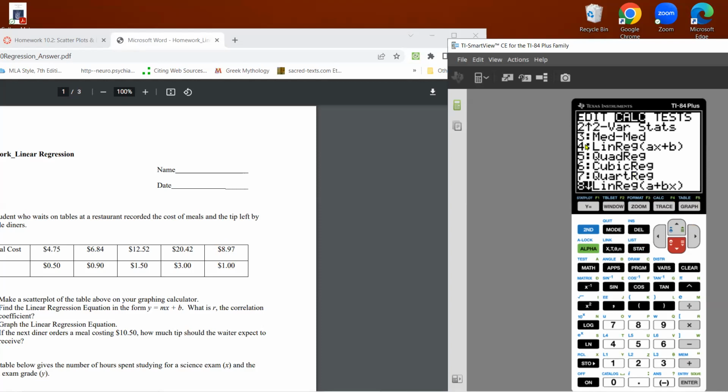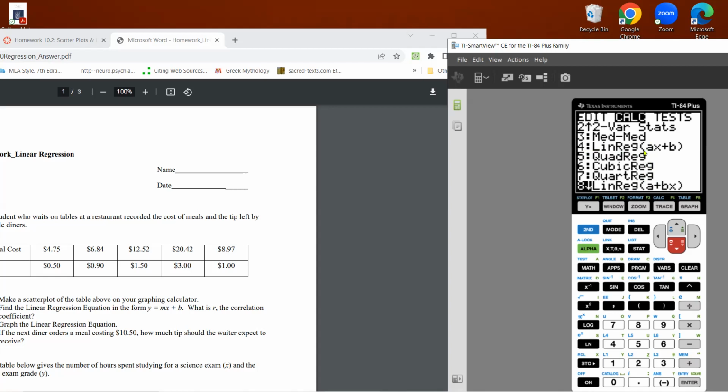There's a linear LinReg(ax+b) and LinReg(a+bx), okay? They're both linear regressions, okay? The difference is the format. If you look in parentheses, the format is different, okay? We want to use number 4 because that's closest to what we're used to.